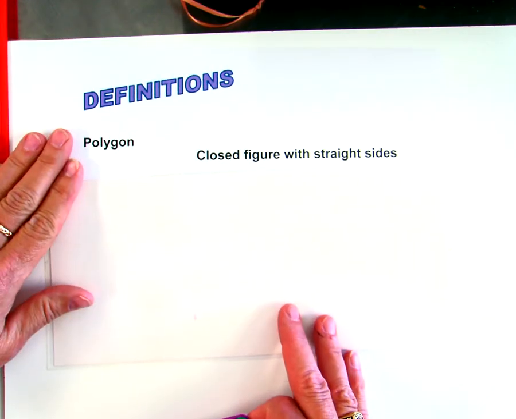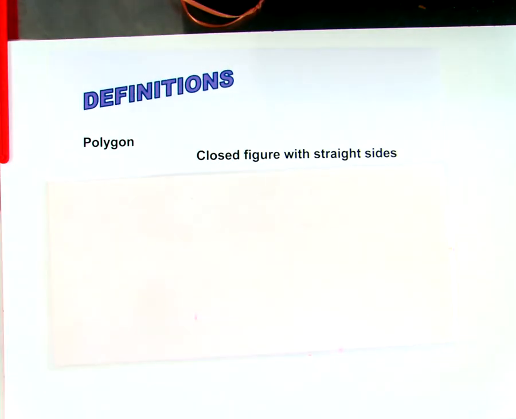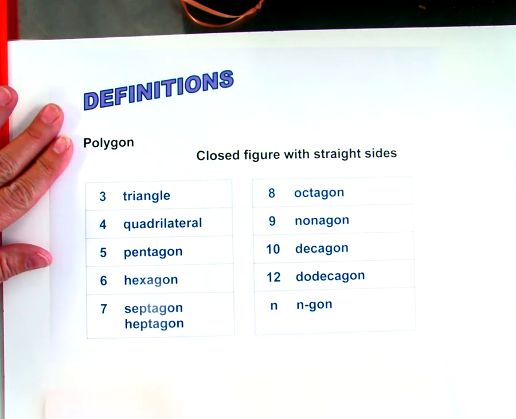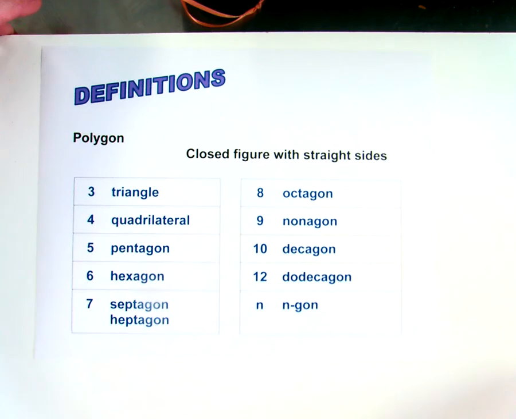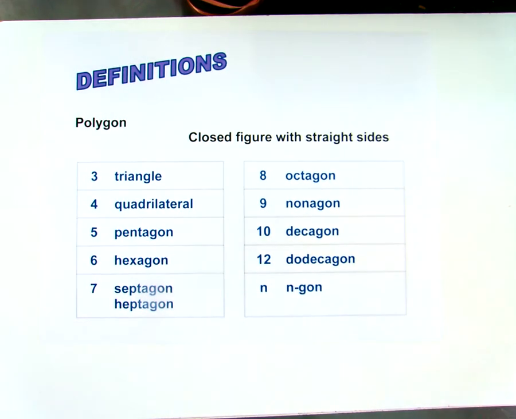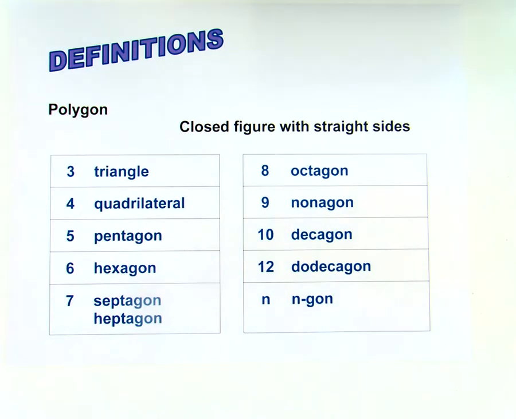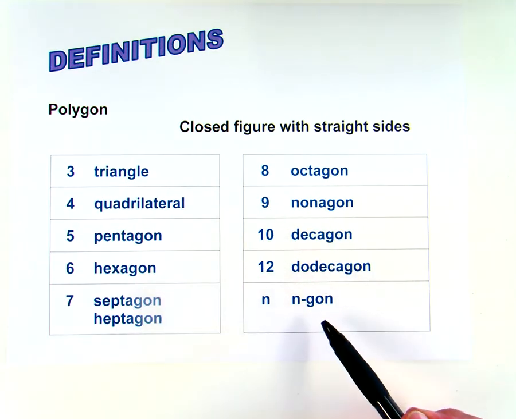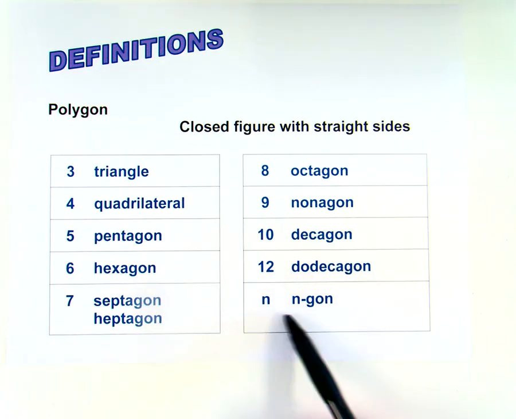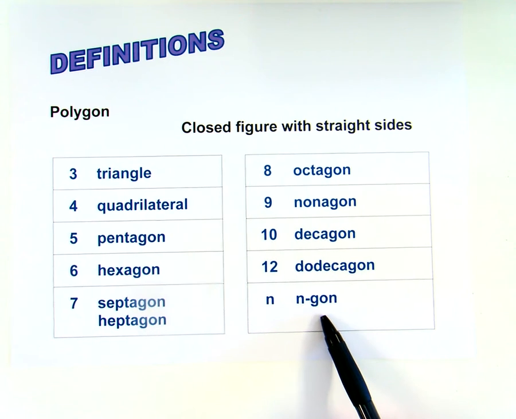Okay. For this class, you will need to know these terms. There are others, but you'll need to make sure that you know these particular names of polygons. The other ones you won't necessarily need to know. They're fine, and there are names for them, but you don't have to know them for this class. We have the specific names. They tend to come from Latin or Greek roots. And then we have n-gon, which is the general term that we use.